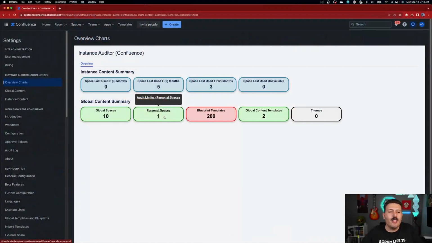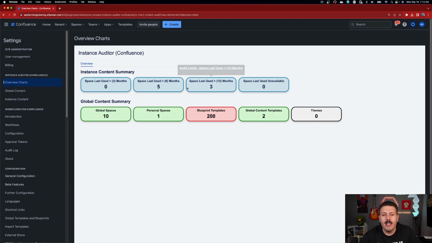And while that's okay because they're your employees, when they leave the company, that's when you want to go in and start cleaning this data up because these personal spaces are usually locked up. They're usually not open to everybody. So you just have all this extra overhead. And Instance Auditor for Confluence is going to help us understand all the personal spaces, and we're going to be able to cross-reference that with spaces that haven't been used in over 12 months, right? And so they're going to be really, really good candidates for cleanup there.